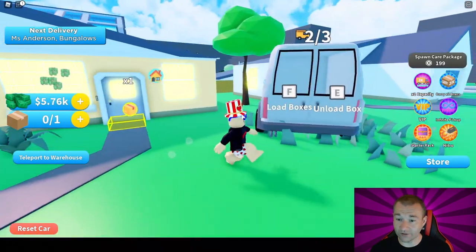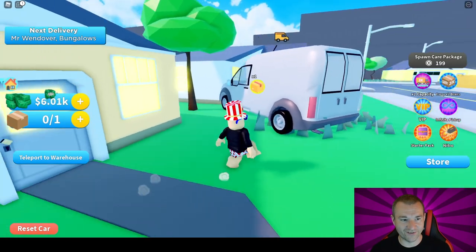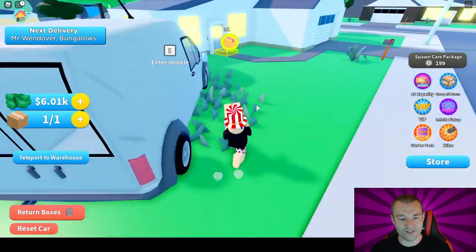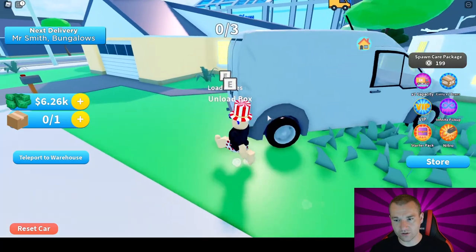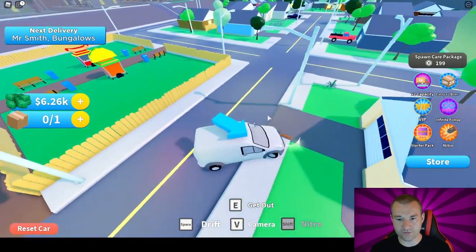Miss Anderson, you're looking mighty manly. Miss Anderson. Mr. Wen... Oh, how convenient. Okay. Well, that's not terrible. So how much do I get? Right now I get like 250 times one truck. I don't know what all that means. So let's go check some stuff out.